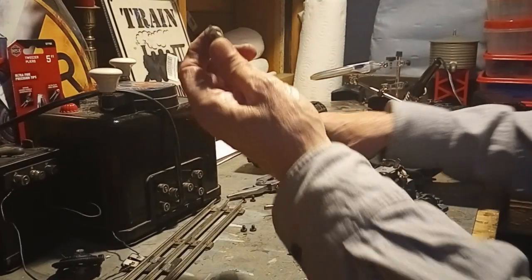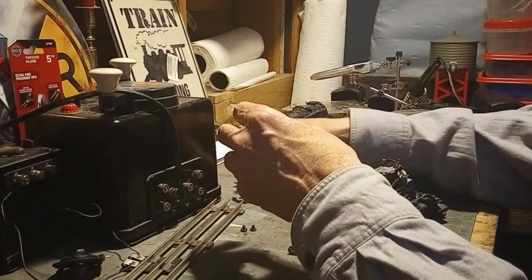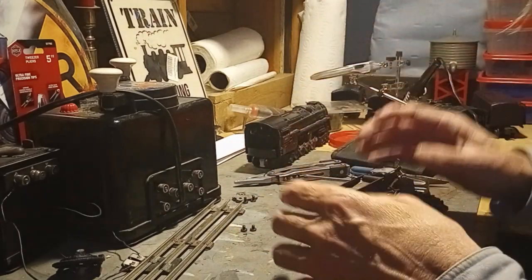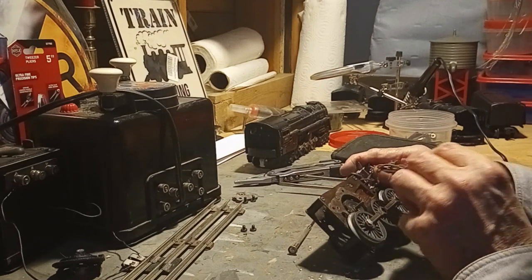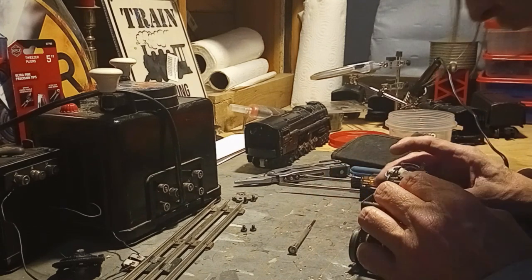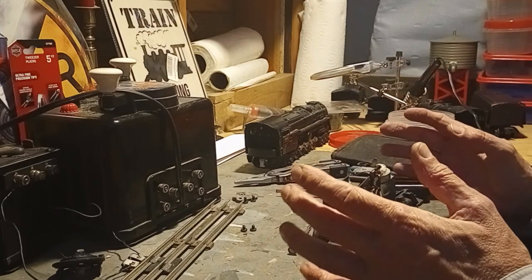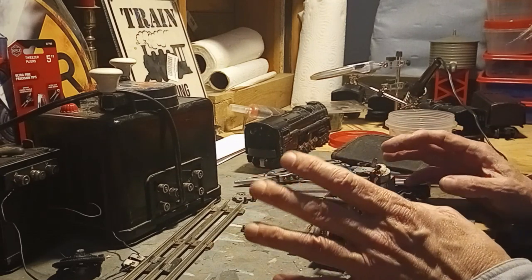It's pretty simple. The other thing I do is, because these screws are different sizes, I put this piece with it over here so I know which one goes where. It's a helpful tip to keep you from making mistakes. And mistakes do happen, but let's try to avoid them if at all possible. Anyway, there you have it. Again, pretty simple. Didn't take that long. And it's torn down, about as far as I want to take it.